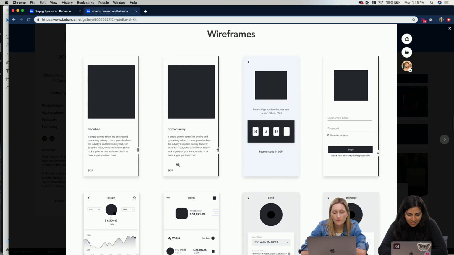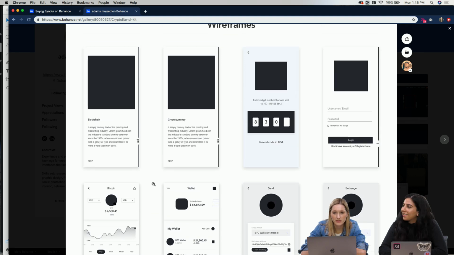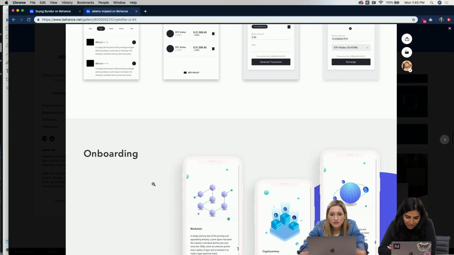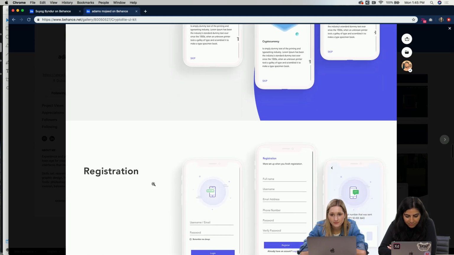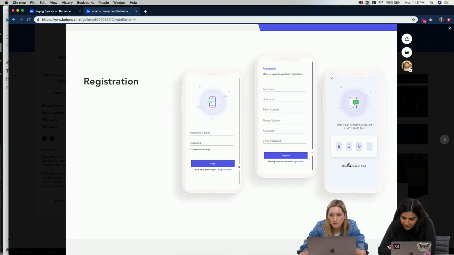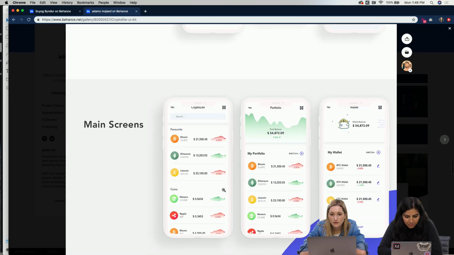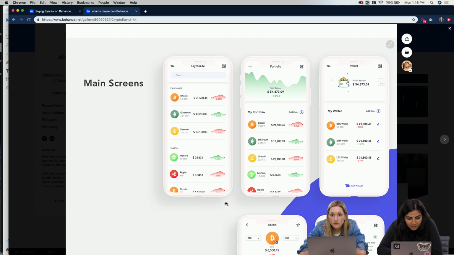Icons, always good. You got some wireframes in there. I like that you're using black for wireframes. I don't really see that much. Maybe I'll start doing that now. Cool, this looks nice. Onboarding, registration. Oh, is that showing you where you are on the flow down the right? I think. I like that. Registration, main screens. What do we got down there? Nice. I like the red for decline and then the green for up.